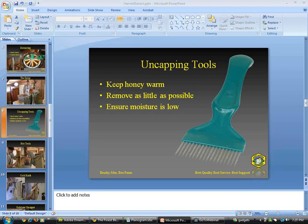So this is a good question. Extractors typically have three legs. The recommendation is mounting to the floor.